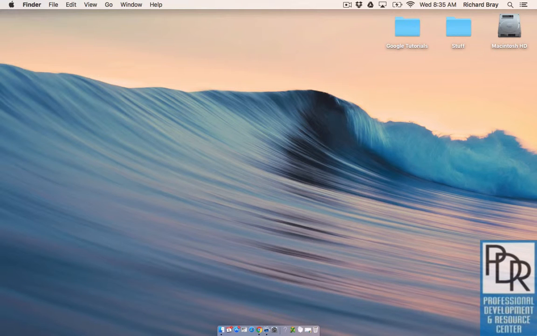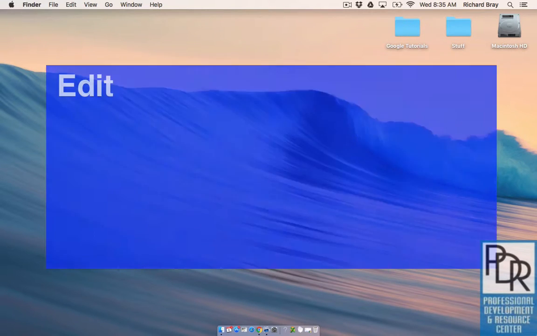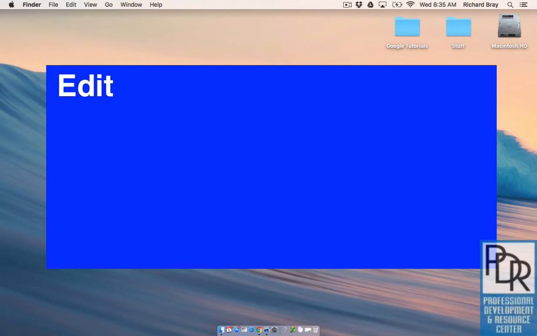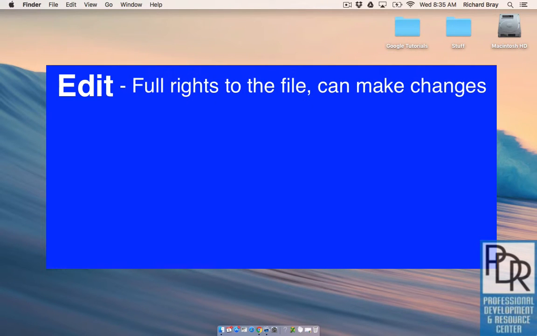Now before we actually get into it, I just want to run through the 3 levels of sharing that you can have with Google Drive. The first level, which is the highest level if you will, is edit. If you grant someone edit rights on sharing a file, that gives that person the ability to edit the file. They can go in and change the file and save it as a new version. It'll overwrite what you have. So that's good for if you're collaborating and working together on a file with someone.